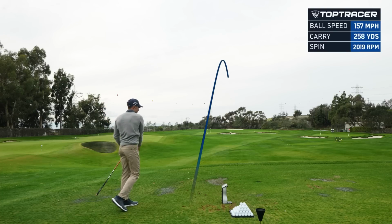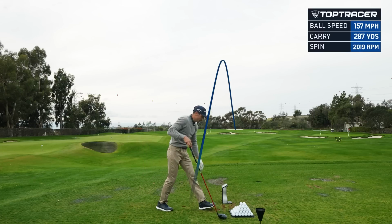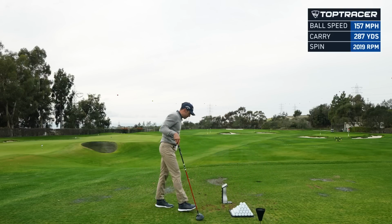Pretty good right there. Yep. Starting up the right, not curving very much. Hit it a little bit lower on the face of the ball, not crazy ball speed, but that's pretty efficient. I mean, I like the.